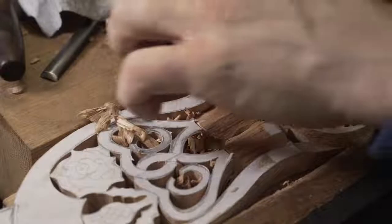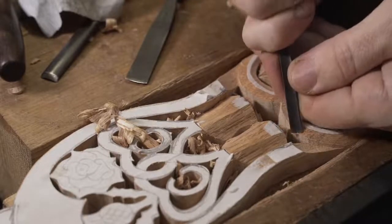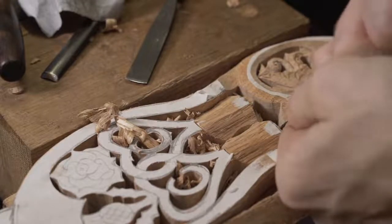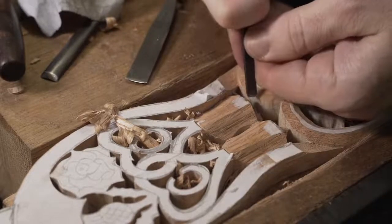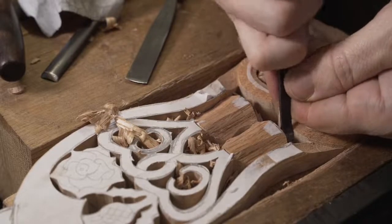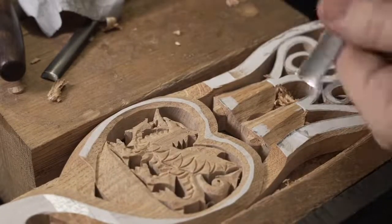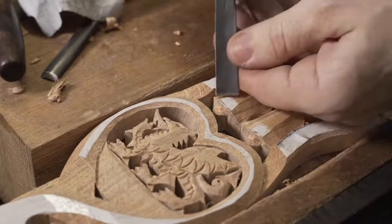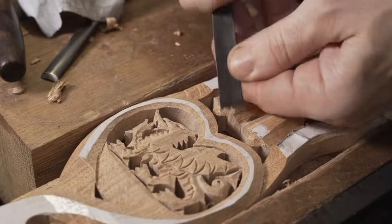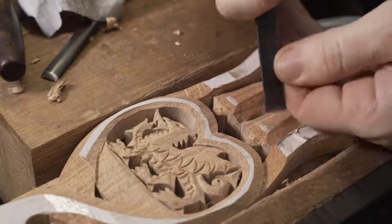There we are. So now with the clappers, what we're going to do is to actually shape them. So we've got a basic shape for the bell, and then to shape the clapper, we carve in the one direction. We then carve in the opposite direction, just like so, and same again on the other side. There we are. And what we'll have to do is turn it round in the vise, and then carve the bottom of that just to finish off. It gives it more of a rounded-off look. We also take off a little bit of detail, like so. And then afterwards we will shape the bells and then decorate them as well.